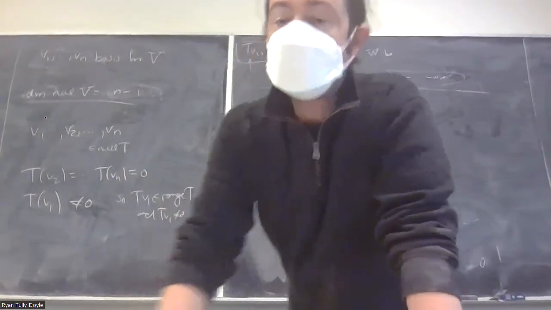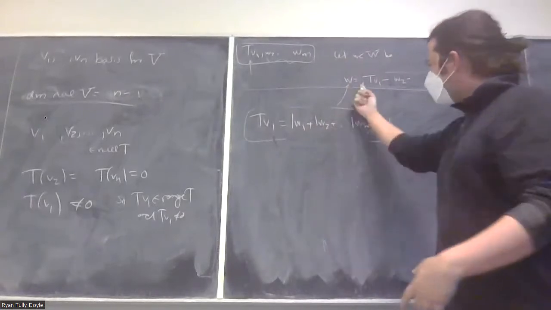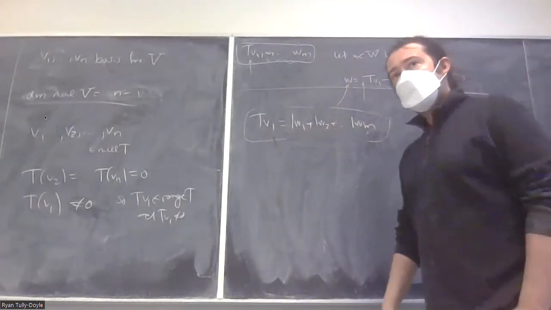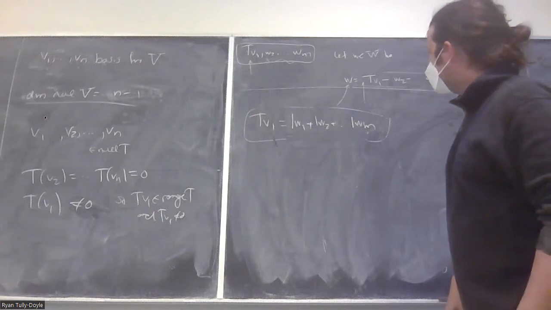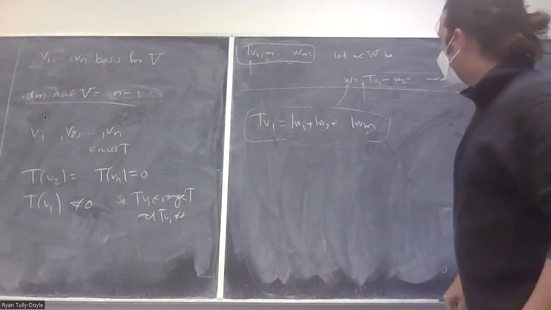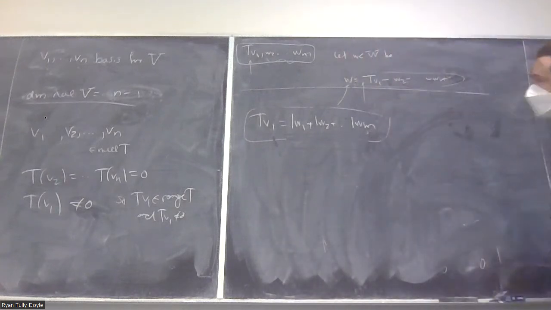So then my question is, do you have another step to go after this? What is the next step after this? So you got this W. Then I said, that means that TV1 is equal to W plus all of that. And after that, I said we want to show that W1 to Wn is linearly independent.